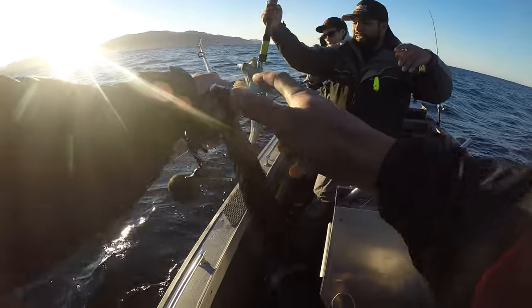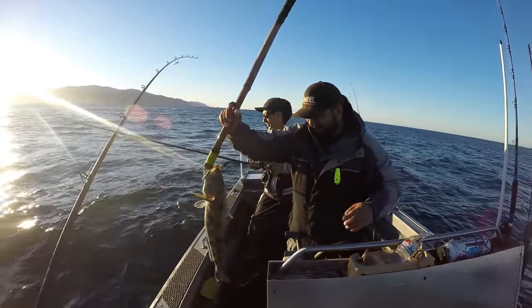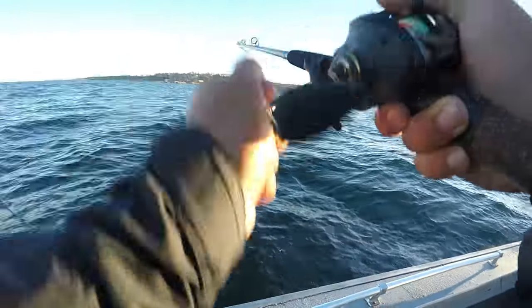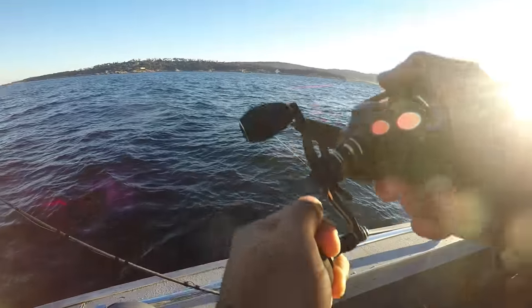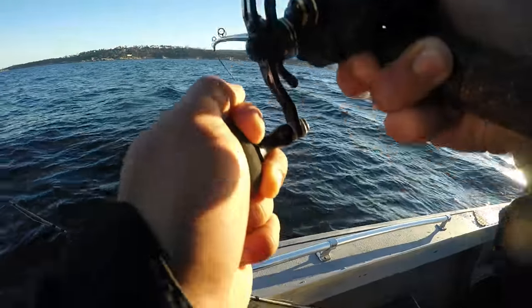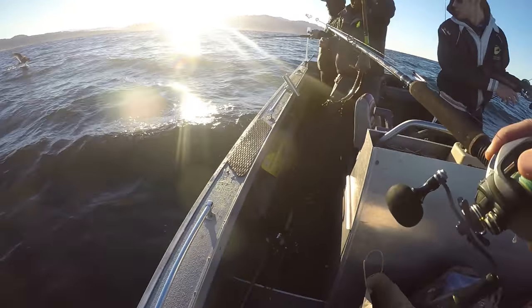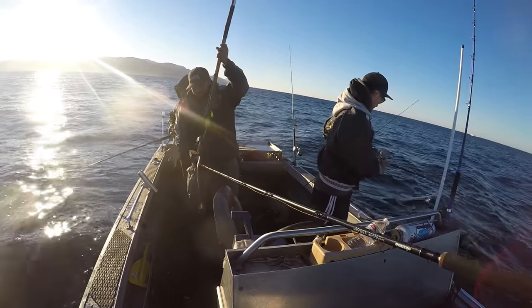Woo! Damn, dude. That was in the first minute. Native Anglers, baby. Putting me on fish. Yeah, I'll keep them. I think I limited already. I've only been out here for 10 minutes. This one is about the same size as the last one. Did you keep her? Yeah, he was a lot more lively than the last one.